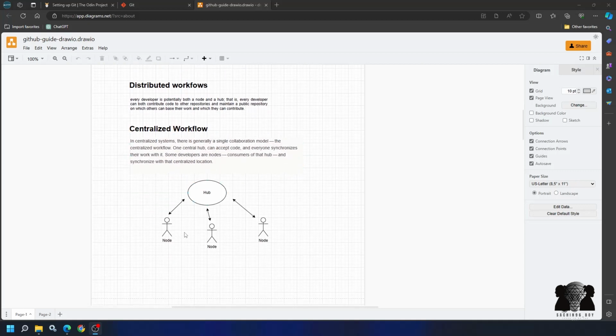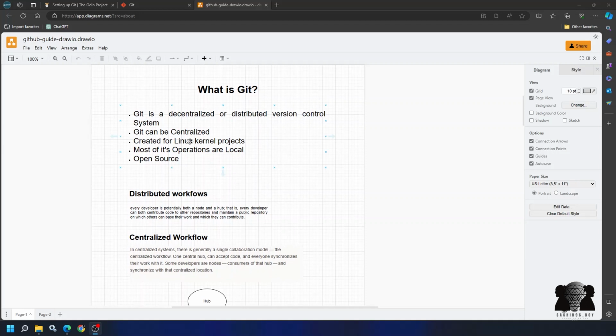And these developers, let's say nodes, consume from that hub and synchronize with that centralized location. So with the central hub, each developer can't interactively synchronize with the other nodes, but they can synchronize with the main hub. But with the distributed workflow, we can synchronize with the hub as well as the different nodes on the system.